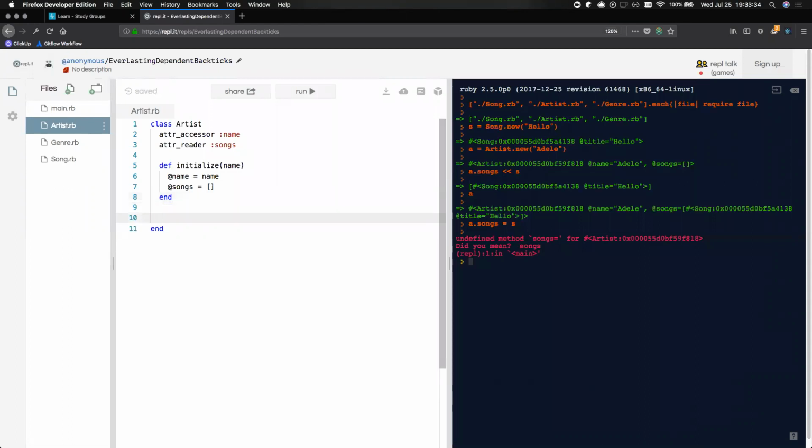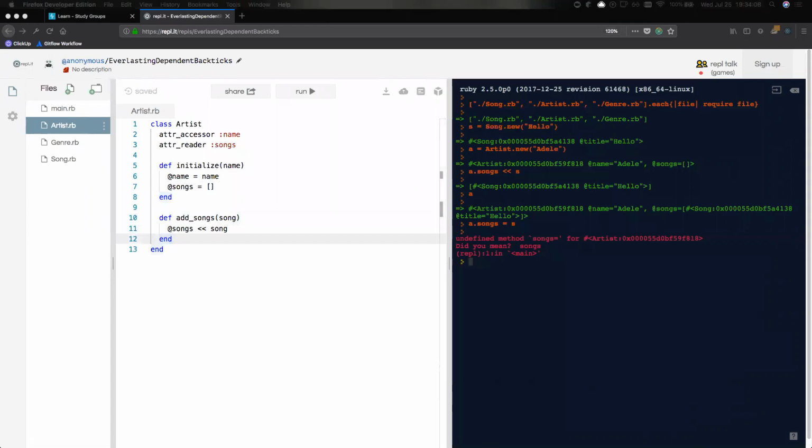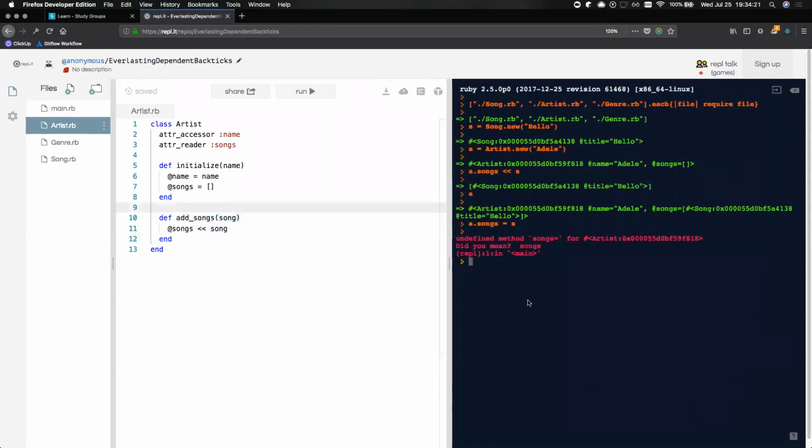So something else we would most likely do is create a method for when people do want to add songs. We want to abstract it away a little bit more, so that we're not just using array methods here. We want to even more explicitly restrict this. We can say something like add_song, a song, and with this we'll shovel the individual song in. Okay, so we can add songs to the artist, and I'll leave this in here so it's there the next time we refresh our Ruby console.